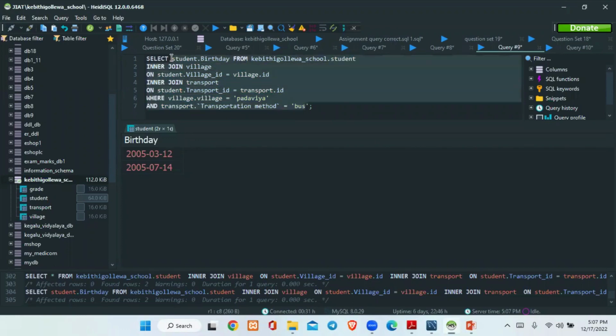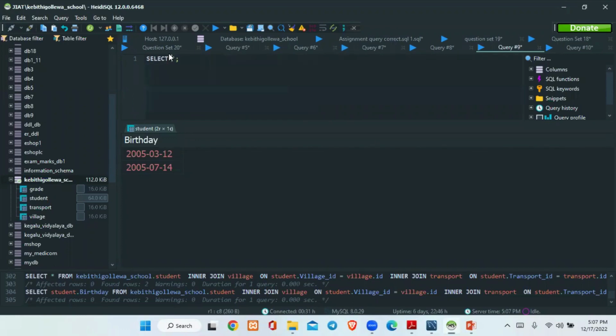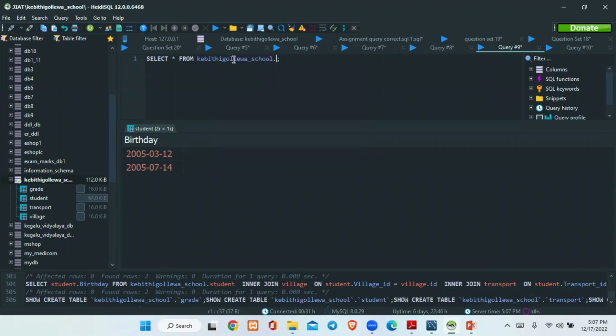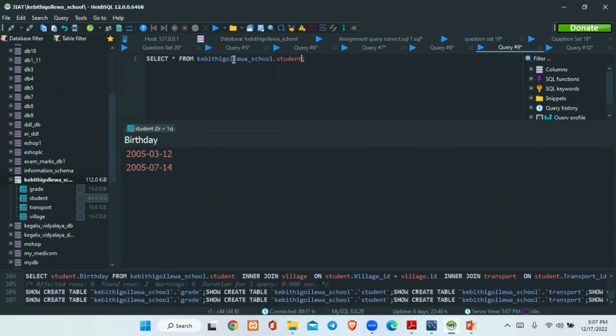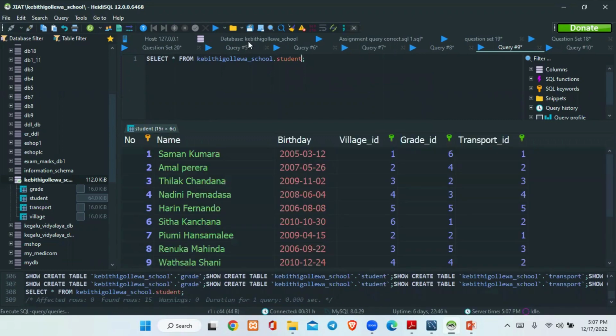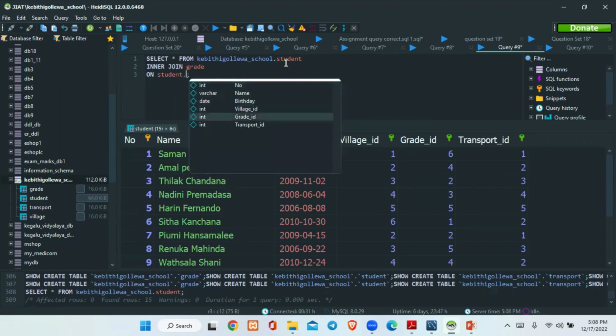I'll take this part. Select all from Level.student. Okay, execute it. And next we'll inner join our grade table first. Inner join grade, then we'll give our on condition: student.grade ID.